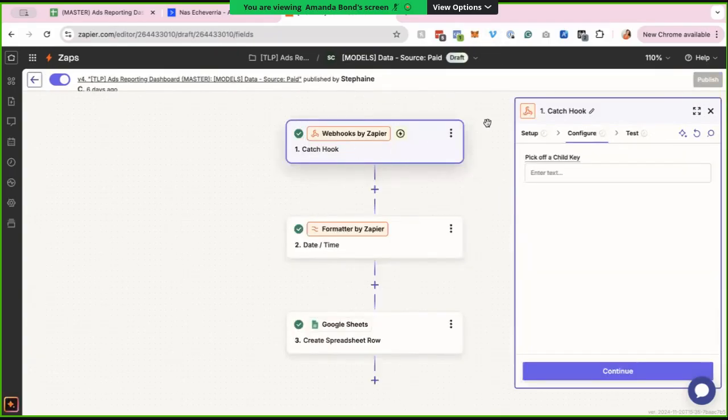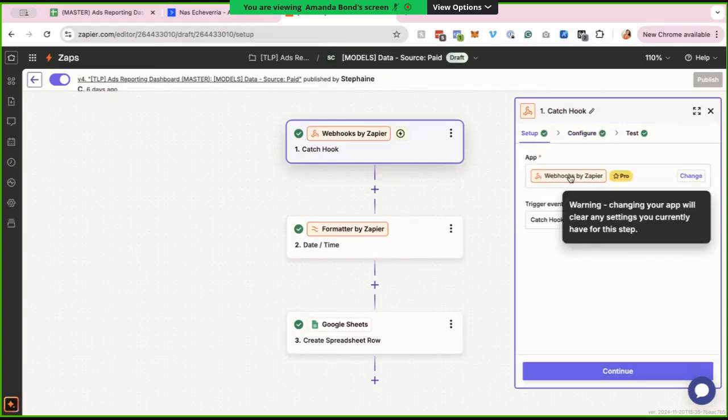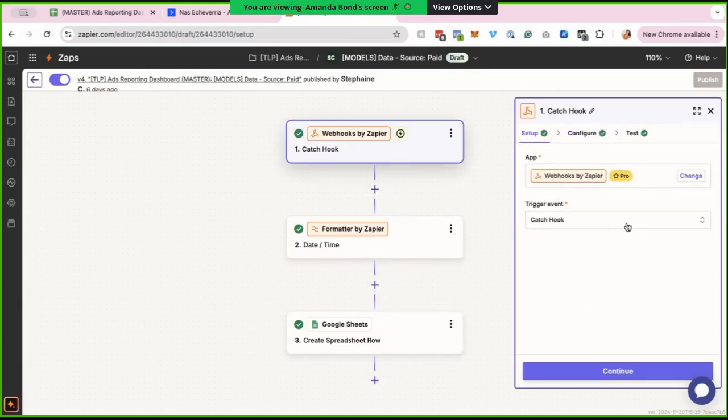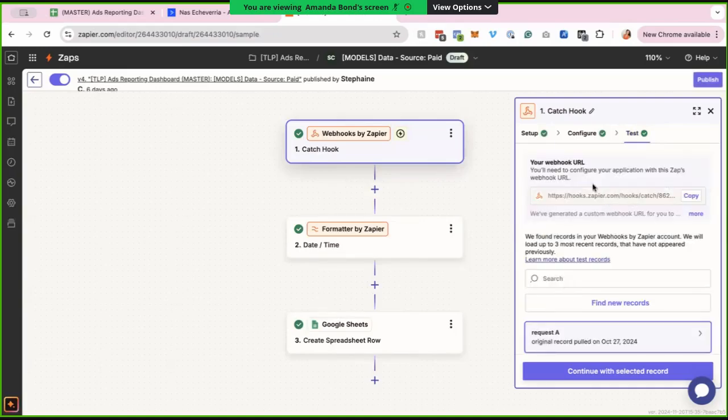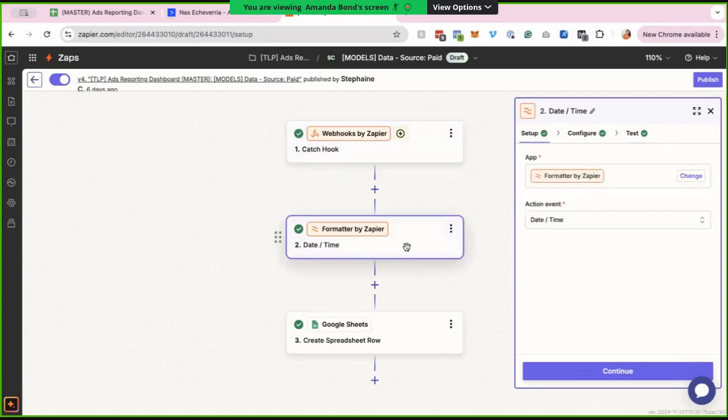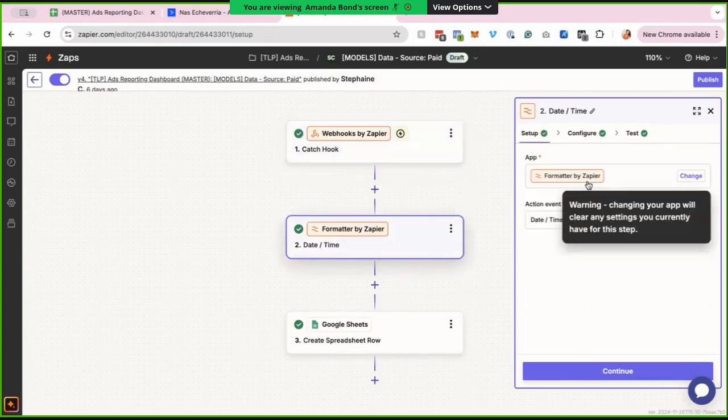So for Go High Level people, we just literally set up a webhook by Zapier and a catch hook. And by the end of it, it's just going to output this webhook URL, which then you go into your Go High Level automation and just pop that webhook in when somebody opts in. For everyone, the next step that I always do is a formatted by Zapier.